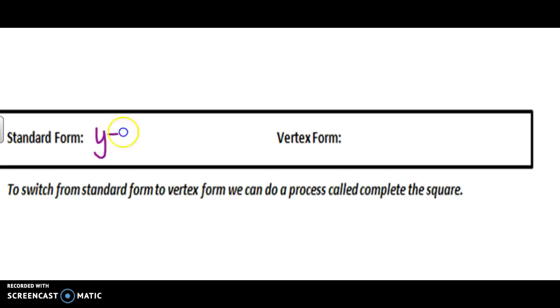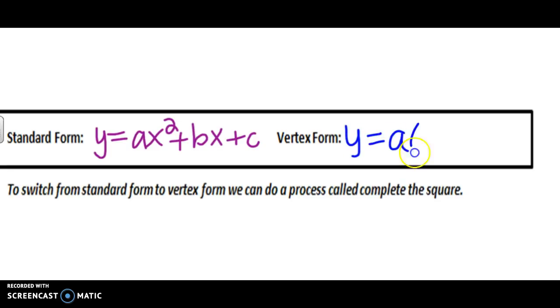Standard form is what we were working with, which is just your basic trinomial, ax squared plus bx plus c. Whereas your vertex form is the more factored version, which is a times the quantity x minus h squared plus k. We're going to be working on switching from the standard form that we've been dealing with to the vertex form because vertex form has some benefits, but we have to use a process called completing the square, which we kind of just started a second ago.